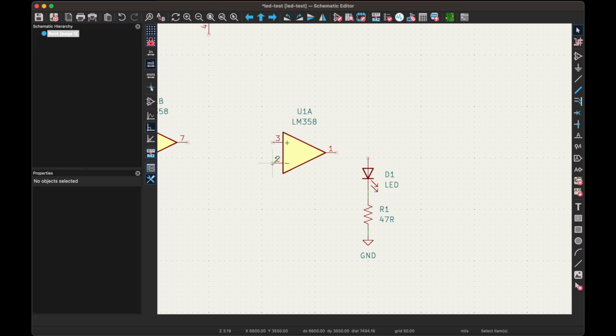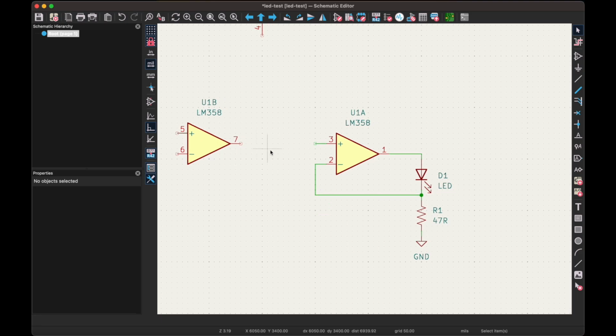When we connect it in a feedback loop, the op-amp will hold the inverting input at the same voltage. This is how we're able to set the voltage at this point in the circuit to 1 volt. Virtually no current will flow into the op-amp input. Whatever current flows through the resistor must also flow through the LED. This means that we've created a fixed 20 milliamp current source to drive the LED.